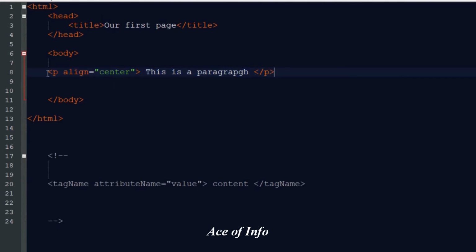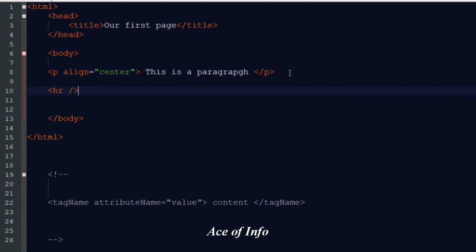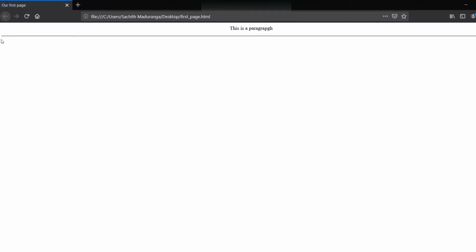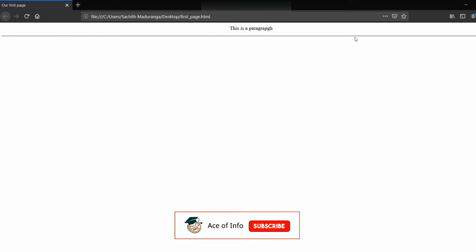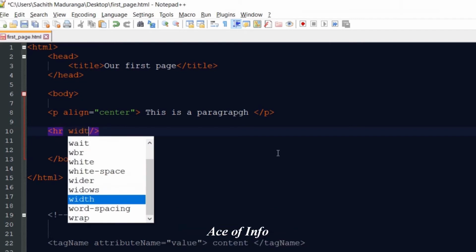Now let's see measurement attributes. We talked about the horizontal line. To this horizontal line I'm going to give an attribute called width.